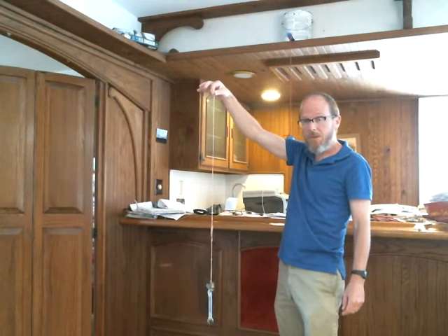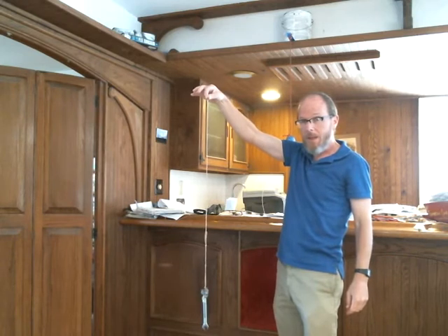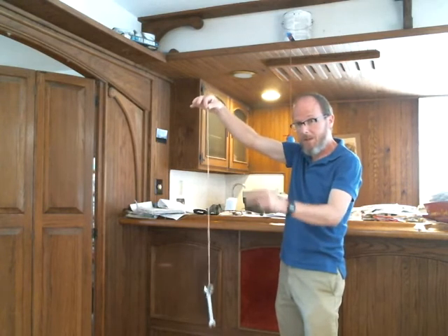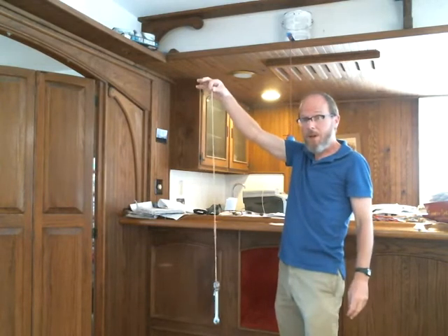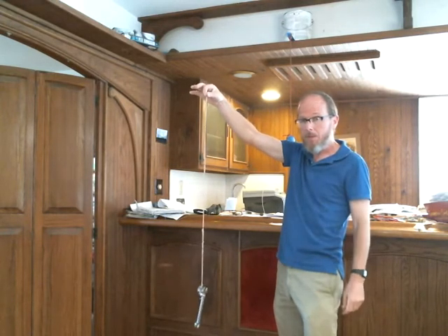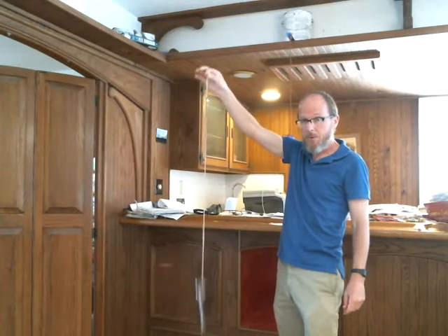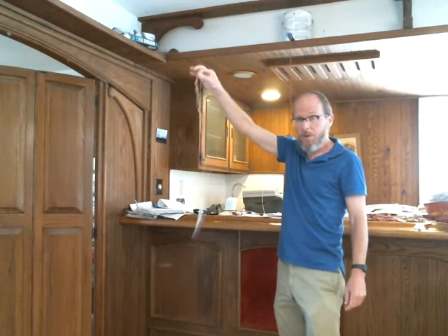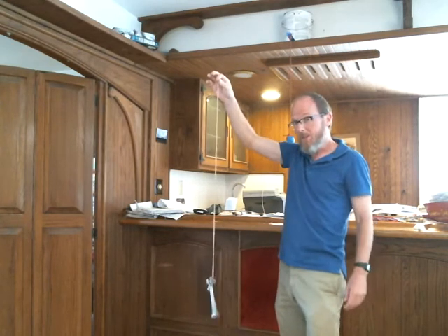To show you resonance, I'm going to drive the system by providing a driving force at the top of the rubber band chain at that same frequency. I'm going to get that locked in my head as a musical tempo. Now I'm just moving my hand about one or two centimeters at that frequency, but the response from the wrench builds up and builds up. That depended critically on the fact that I was driving it at its natural resonant frequency.